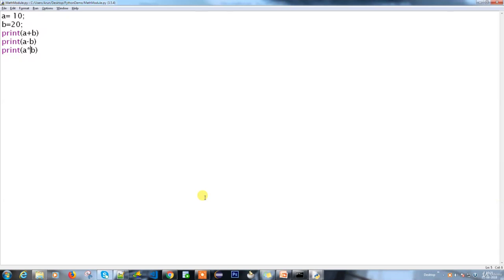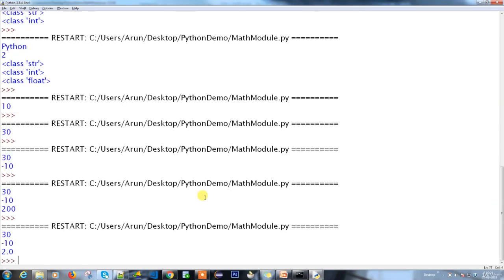Let's see division. Let's divide b by a. F5. 2.0. Why is it writing 2.0? It should be 2, right? There is a difference between Python 2 and 3. In Python 2, it will never return a decimal. If it is 2.1, it will return 2.